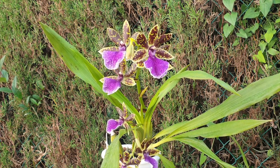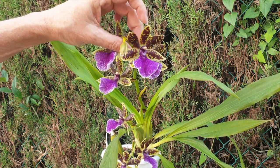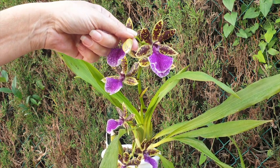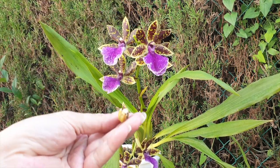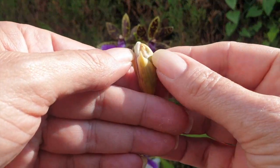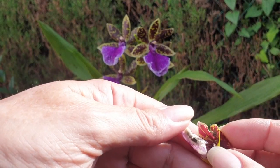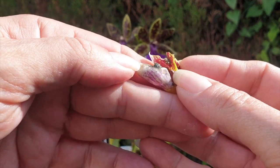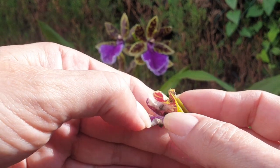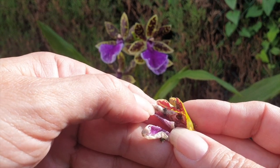My one caution: do not be so radical with your Zygopetalum — be kind. I am losing this one bud here, which is concerning, and I'm wondering if it's due to the radical temperatures we've had. But in case there are any bugs in there — that looks to me like a mealy bug that got in and then died, as it should — I'm so happy with the blooming I do have that I'm not going to get greedy worrying about one bud.